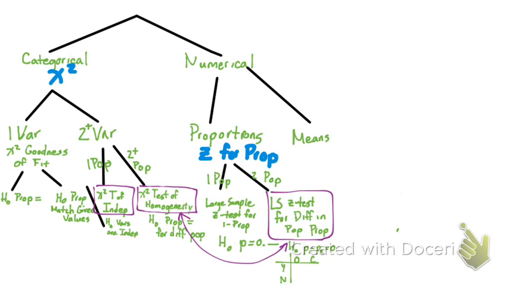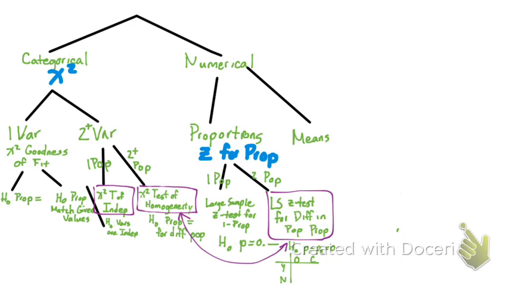Because if you look at that little table, we have a 2x2 table with two categorical variables: what state do you live in, and do you support Trump, yes or no? So, in this case, it could be done as a chi-square test of homogeneity. Generally, if it was just two proportions and it was a binomial yes-no situation, I would stick with the large sample z-test for difference in proportions because I think that's easier.